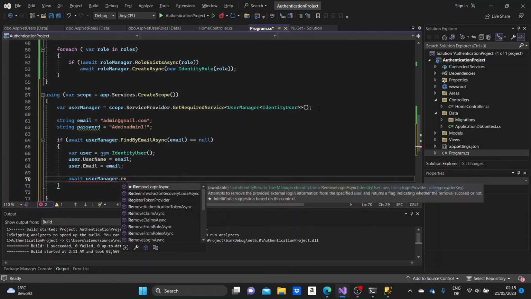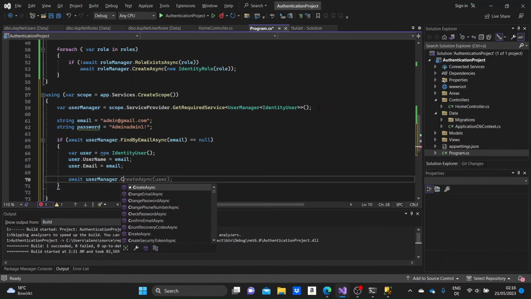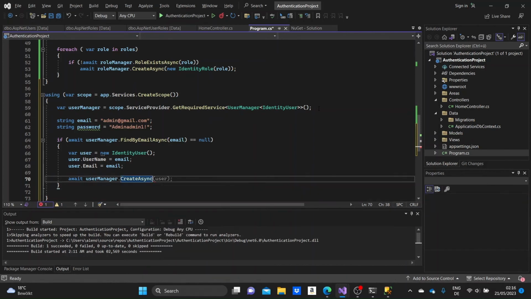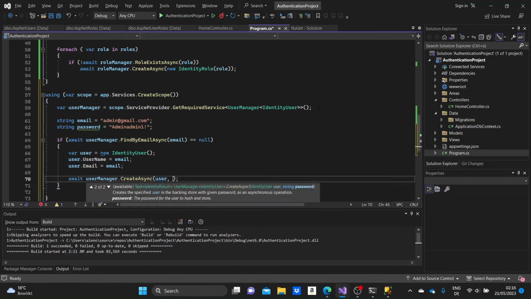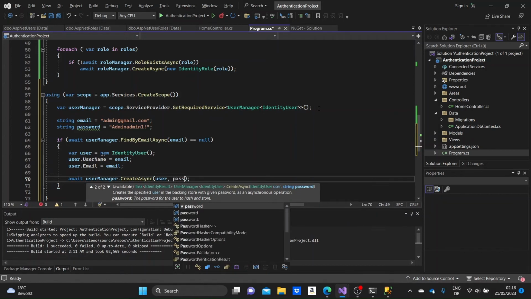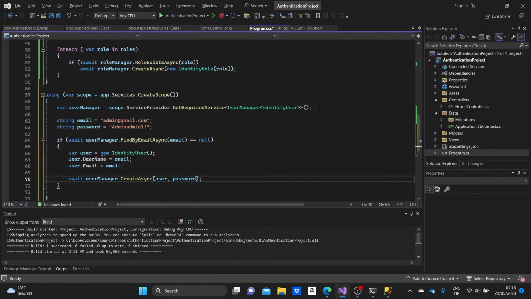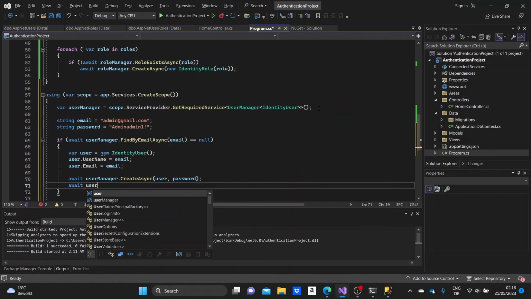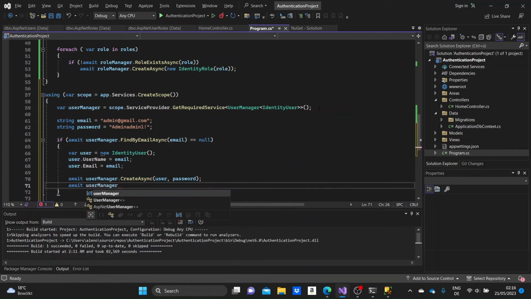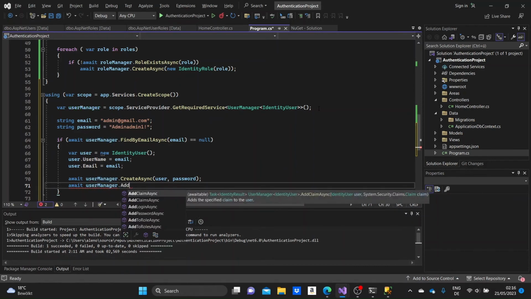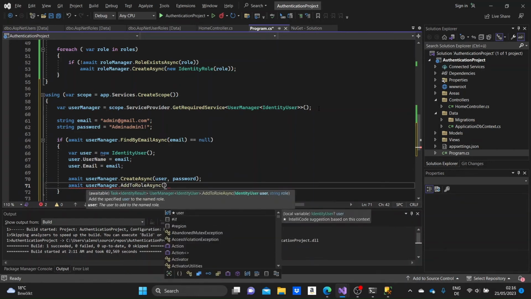And in this line here, we are just creating the user, and we here need to add as an argument the password of the user. The next thing that we need to do is just to set the role to that user, so to make him an admin. So until this line, we have only created the user. Now we're going to be adding a role to it, and we will set the role to an admin.